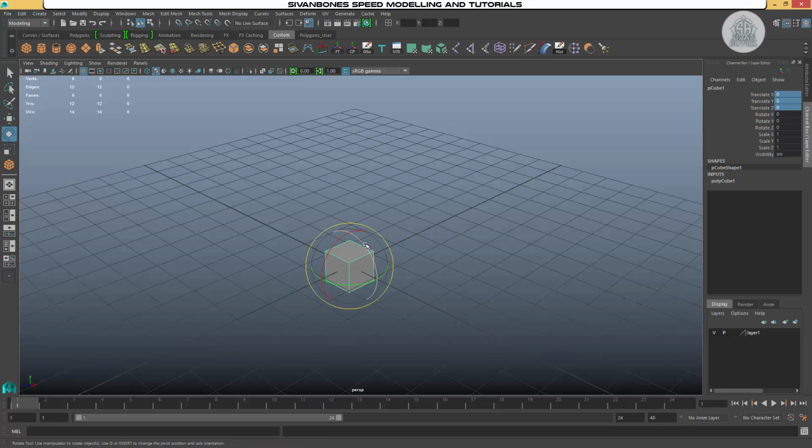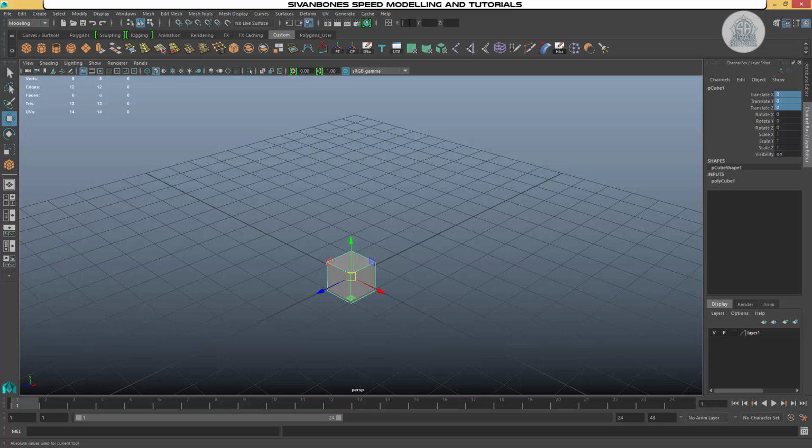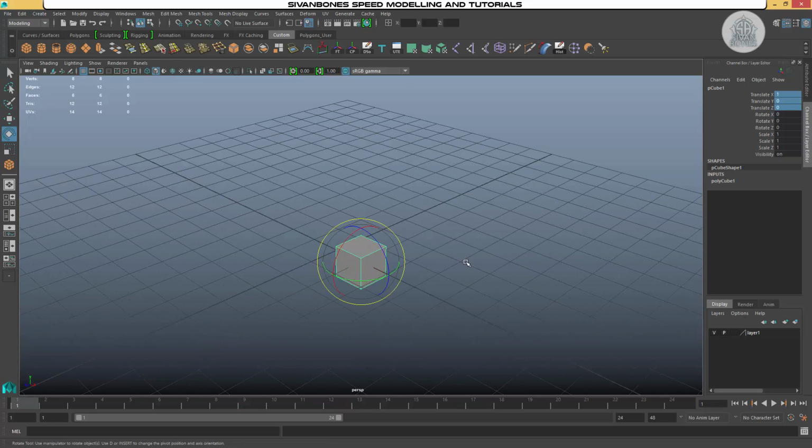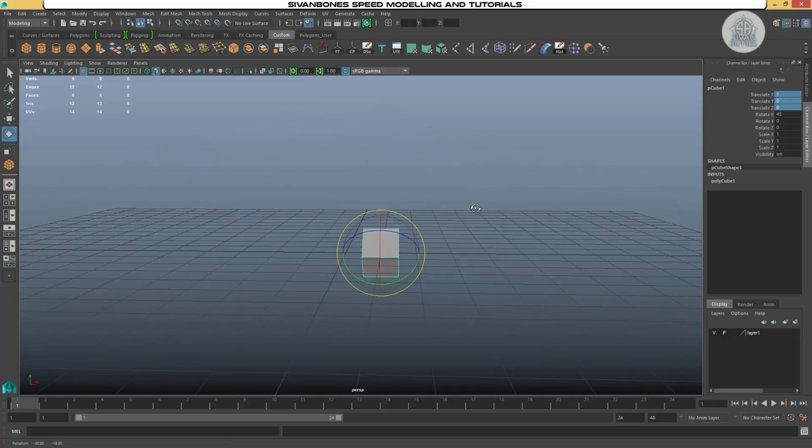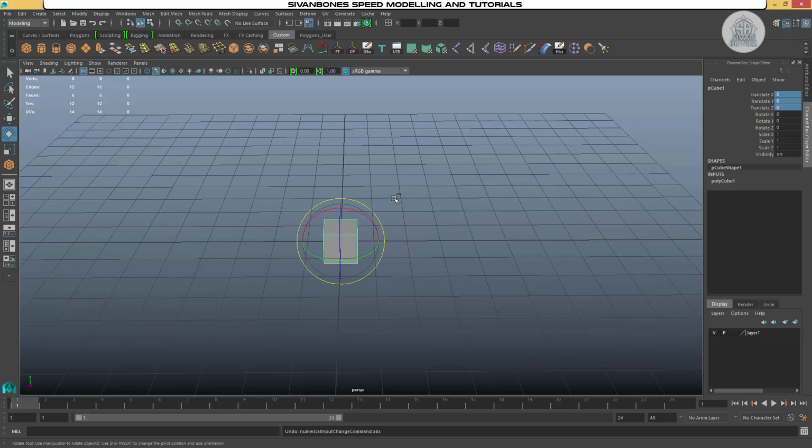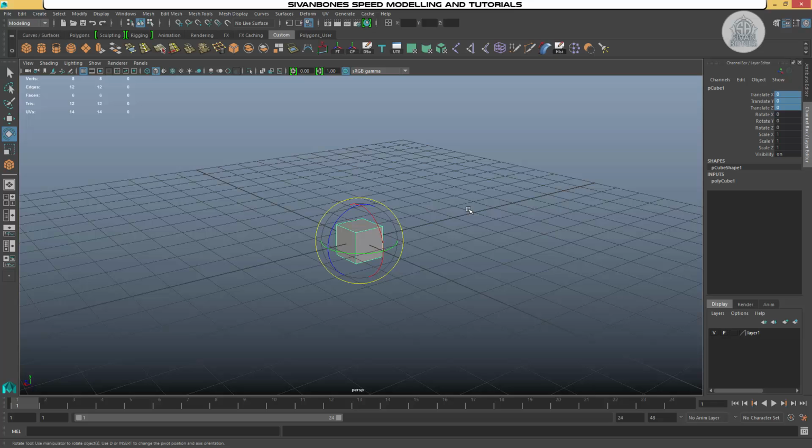So same again, one of these will rotate in one axis, the middle will rotate in all. This global up here, whatever tool you have open, it will use that tool to base it on. So when I'm in translate and I put X 1, if I then went to rotate and put X, for example 45, it's now rotated it by 45 in the X. So it's just different ways of doing things depending on where you are in the project. You can either use your settings in here, or you do have global.